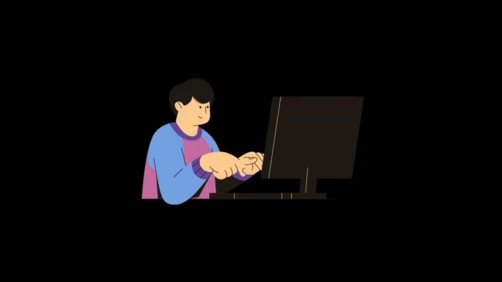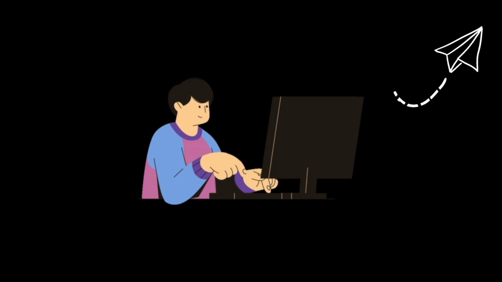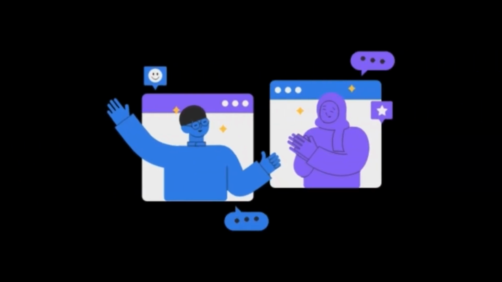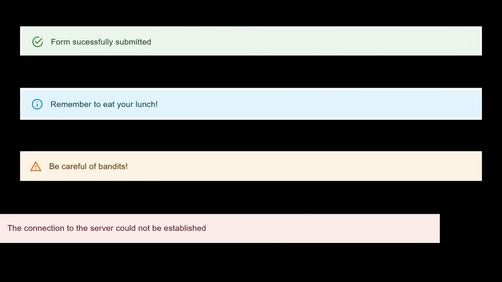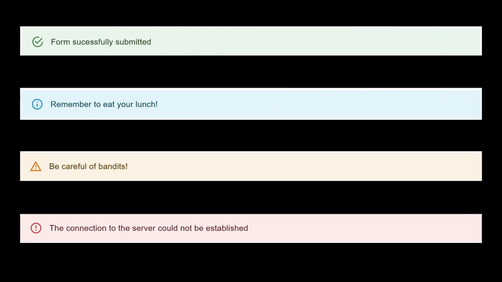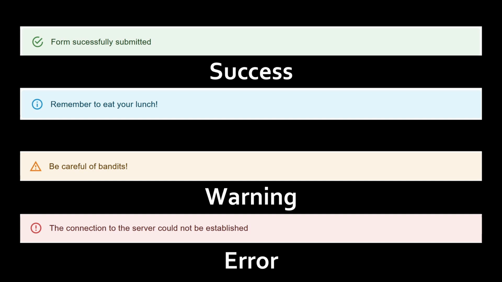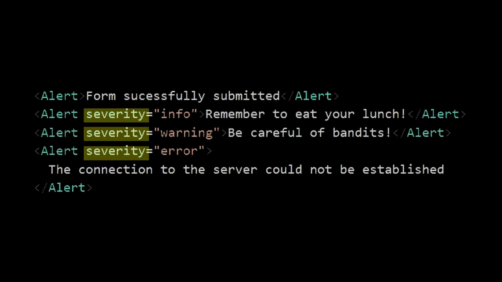After knowing all the inputs and form components, the user can submit their form. Now, it is our turn to let them know if we received their input, and for that, we have feedback components. The alert component gives the user information about certain part of your application, which can be an error, success, warning, or even just additional information. It can be accessible through the severity prop.